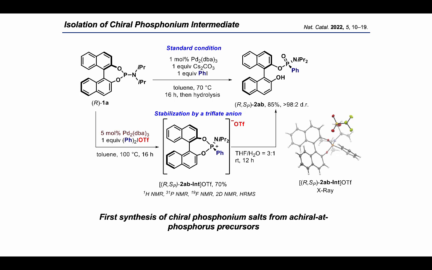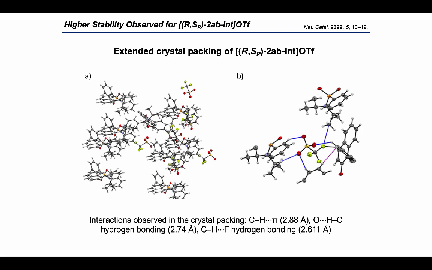Later, a subsequent water addition step was tested, which indeed converted the corresponding phosphonium triflate to the phosphoramidate C-P coupling product. And this finding supports the hypothesis that the quaternary phosphonium salt is the key intermediate during the palladium catalyzed arylation process, and that both aryl coupling and the water addition step occur with excellent stereo control at the phosphorus center.